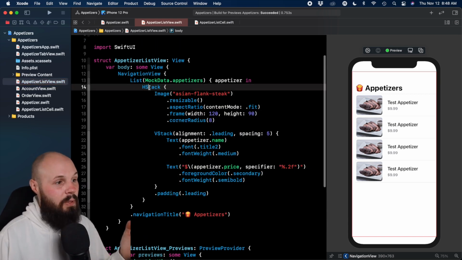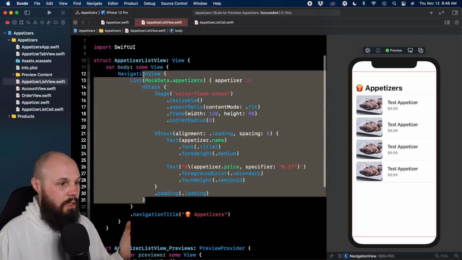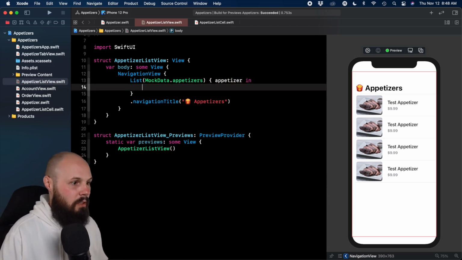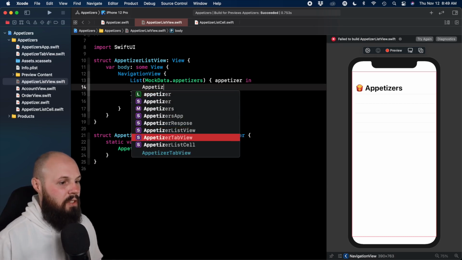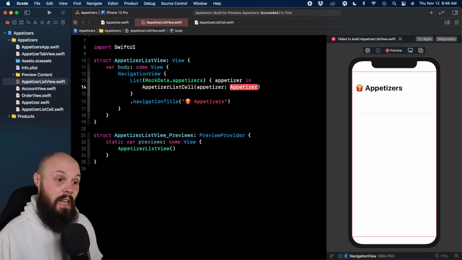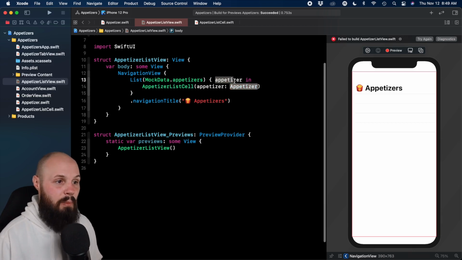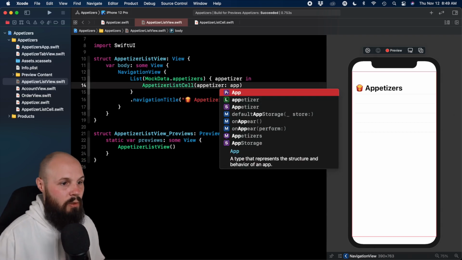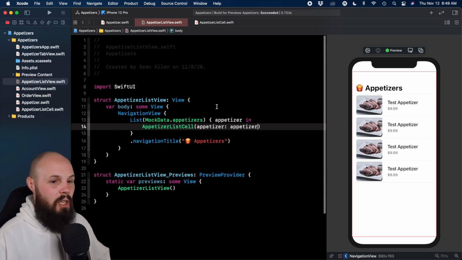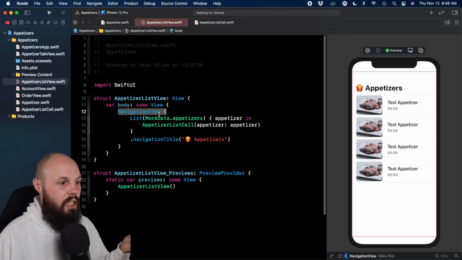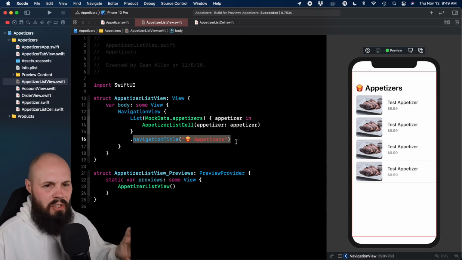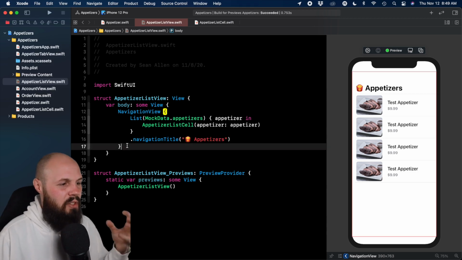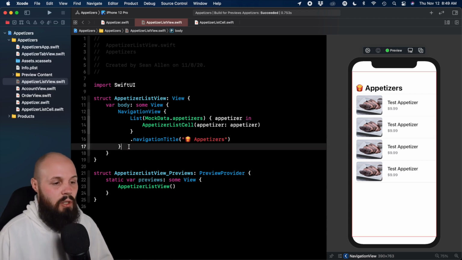But back here in our AppetizerListView, we can get rid of this HStack, right? Be gone. And then now we can just replace that with AppetizerListCell. And then you'll see that takes in an appetizer, and then we're just going to pass in the appetizer that we have here as we iterate through our array. So right, that cleans up this screen nicely, right? You just got a NavigationView with the list in it. You can see the list has AppetizerListCell with an appetizer and then our navigation title. Of course, this is just the very basics of our screen, but you can see how it reads nicely, pretty easy to understand what's going on here.